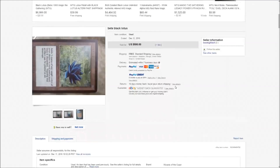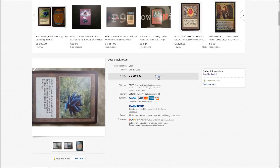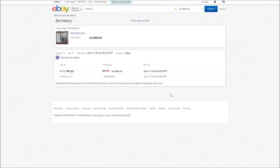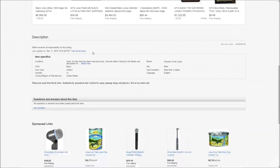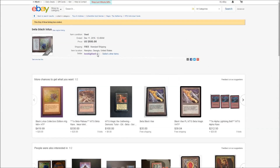I'm sure a lot of you are saying, 'I doubt anybody would fall for that.' Well, I've got bad news — somebody bought this listing within hours. Maybe they were willing to risk $500 on the off chance it was real, but that's just stupid. If it's too good to be true, it probably is. I passed on this listing even though I saw it right when it popped up.